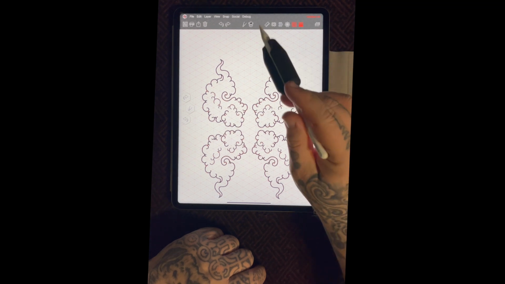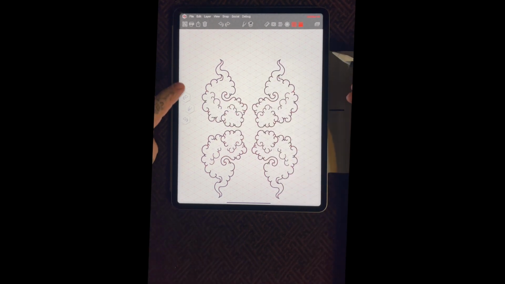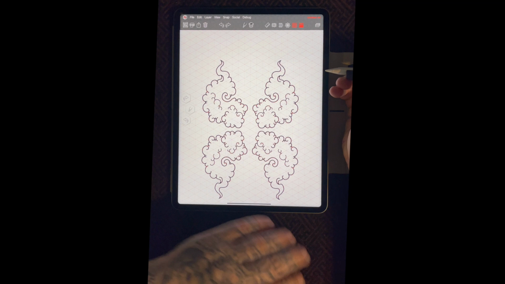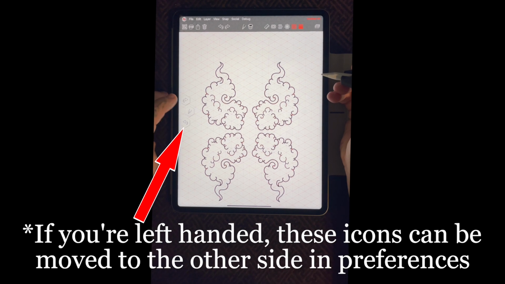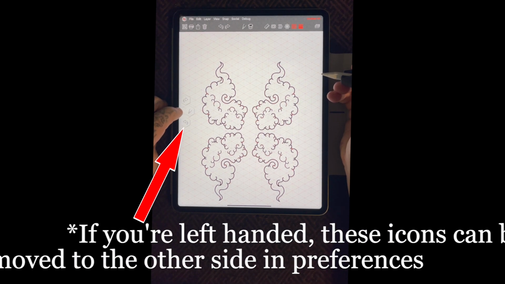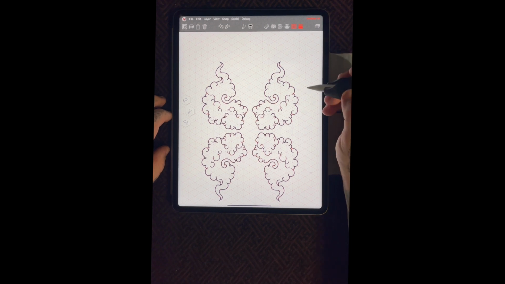So we've got, obviously, the undo and redo at the top here, and they are also on the side on this little cluster of icons we've put here, kind of to make use of your non-drawing hand. Usually this hand doesn't really do anything when you're drawing digitally. It might be sitting here, it might be sitting here. We figured it would be handy to put it to use. So we put these undos and redos here, as well as an icon that switches from whatever drawing tool you're using at the time to the eraser. Very handy because you go back and forth so often between those two. You might as well have it right there instead of having to move your drawing hand from its stable position up to the top for an action that you do so often.